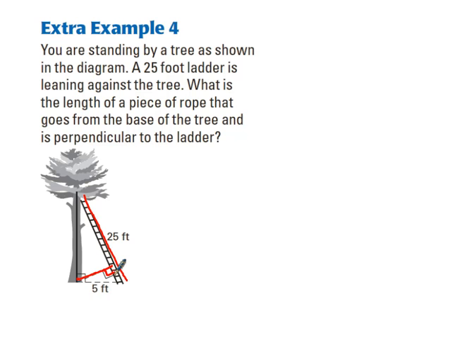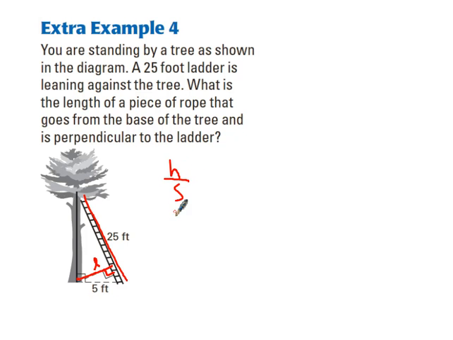So we can use our similar triangles. We've got 3 similar triangles. I've got the hypotenuse of the big triangle and I've got the hypotenuse of the small triangle. And this is the side I'm looking for here. I'm going to call that L, the length of the rope. So we can do hypotenuse over short and hypotenuse over short. My instinct is to do hypotenuse over short for both of them.